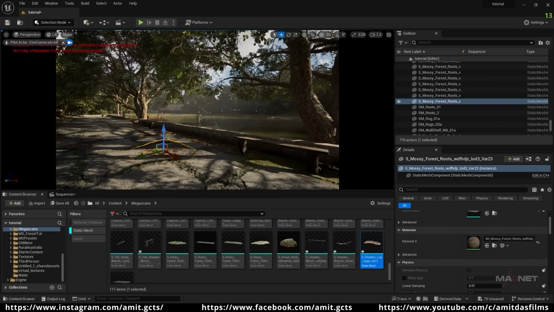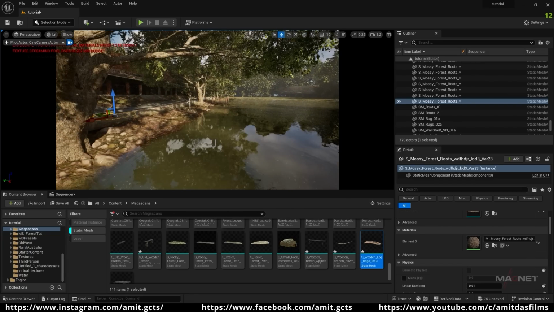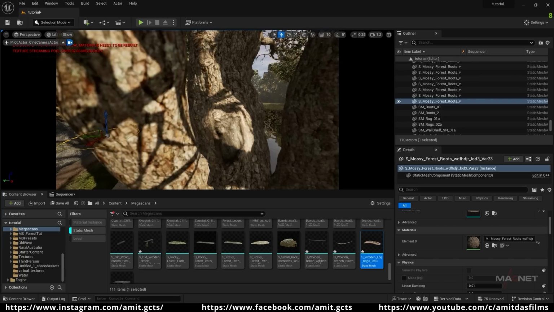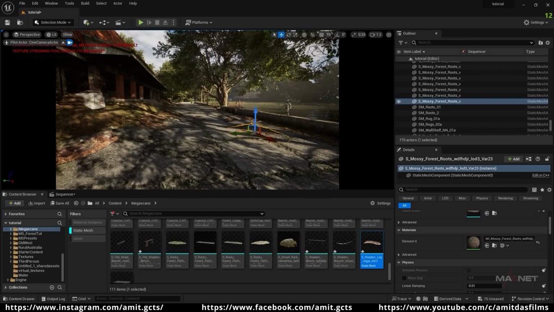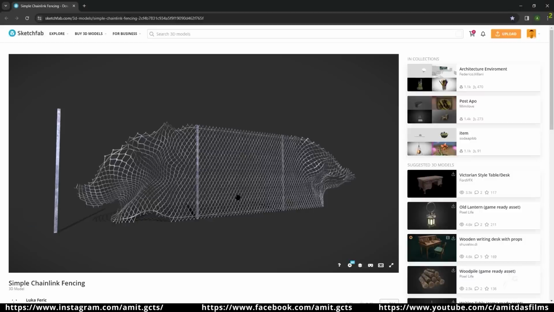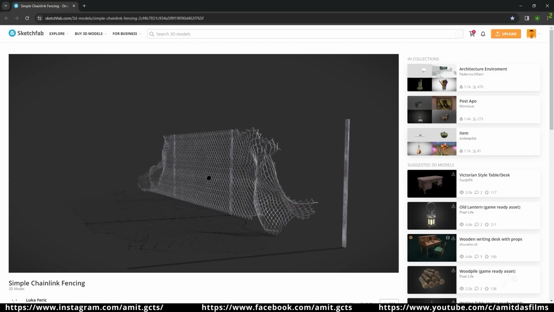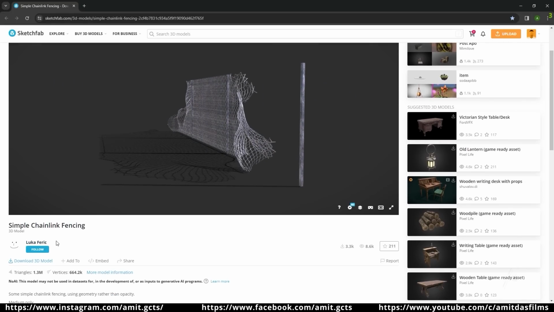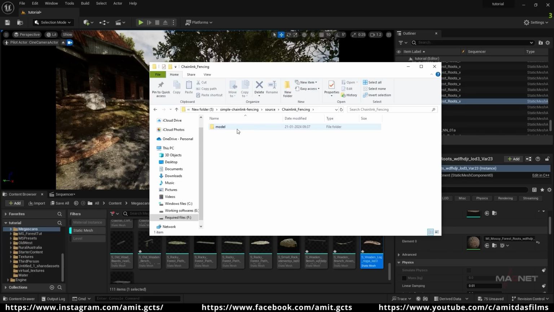And also in my actual video, I'm using some iron fence over here. So I'll also show you how I get those iron fences. I'm downloading those iron fences from Sketchfab. For the fence, I'm using this model here. So here is the actual creator, so many thanks to the creator. Here it is, and you also get all these textures here.